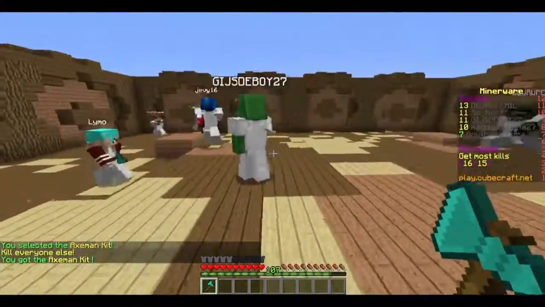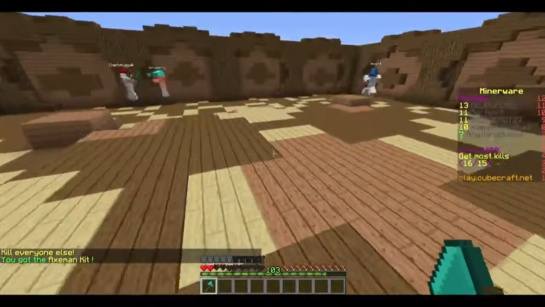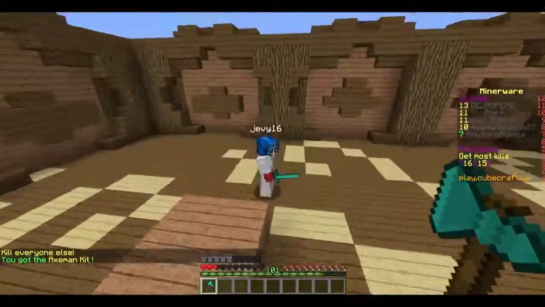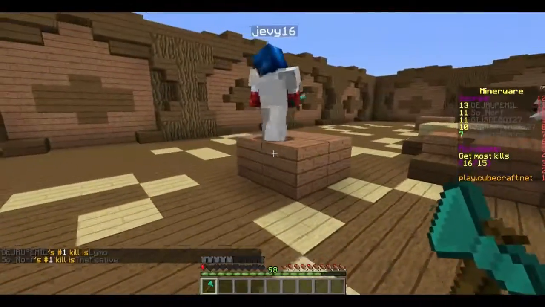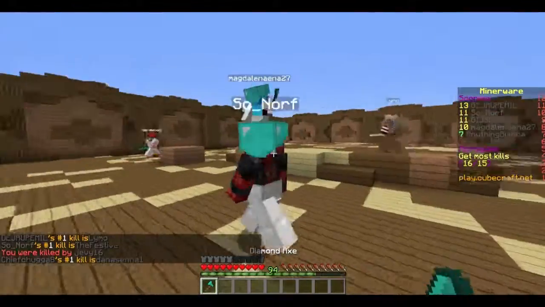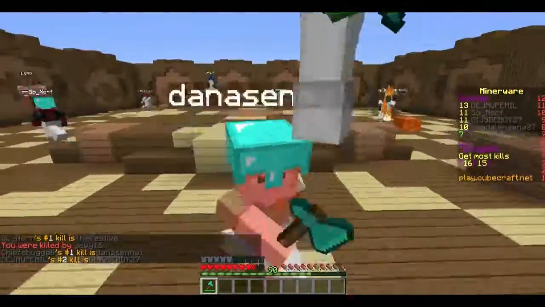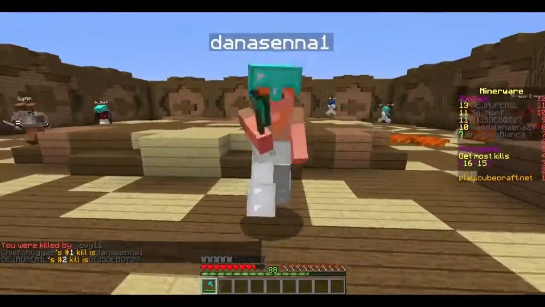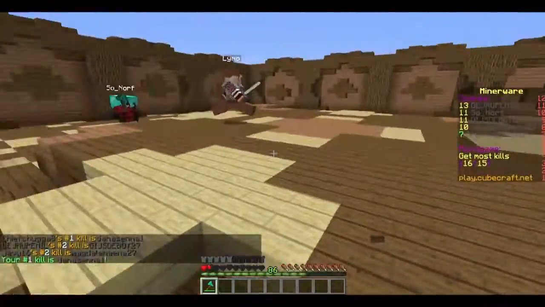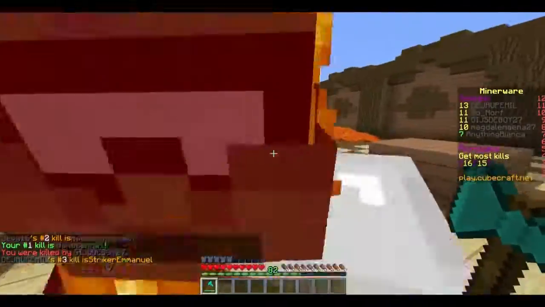You got this? Oh god, I am dying badly. Come on. Dang it, I'm dead. Okay, this was not the best. God, we don't have a chest plate, that's why. Got a kill. Dang it, and I died. Okay, so this kit may not have been the best.